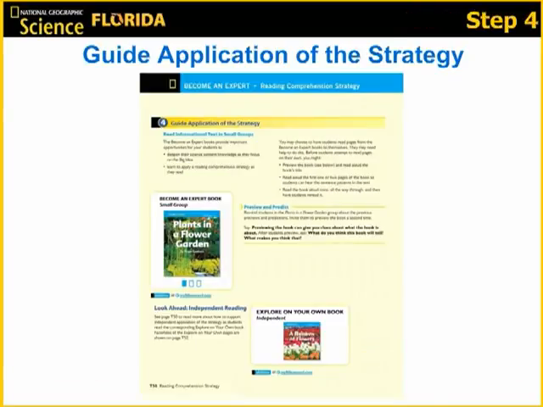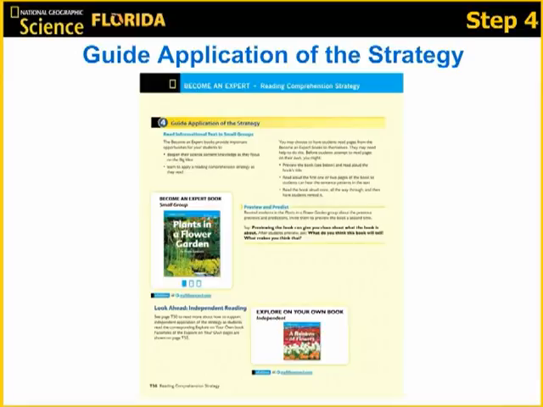Step 4 of our 5-step model is guiding students' application of the strategy as they read their Become an Expert books. The Become an Expert books repeat the same big ideas and academic vocabulary from the Big Ideas book and provide students an opportunity to reinforce and expand upon what they learned in the Big Ideas book.